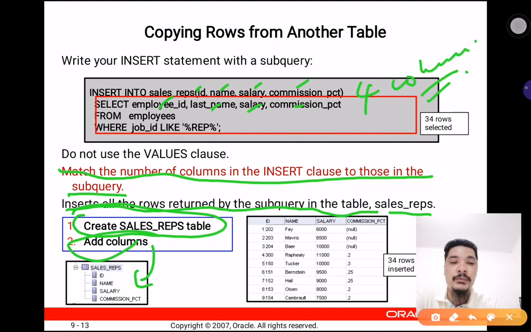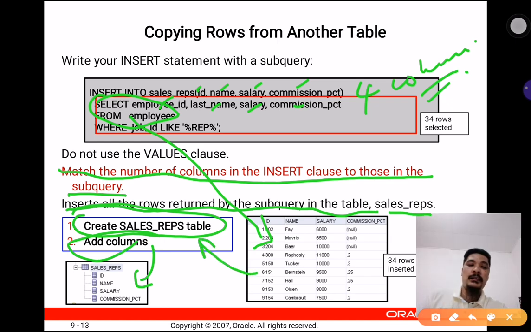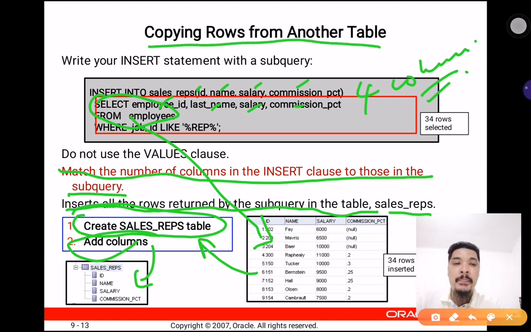Automatically we can copy from this statement and put it into the sales_REP table. So this is what we call copying rows from another table. The only thing that you please do not do is use the VALUES clause. Next.